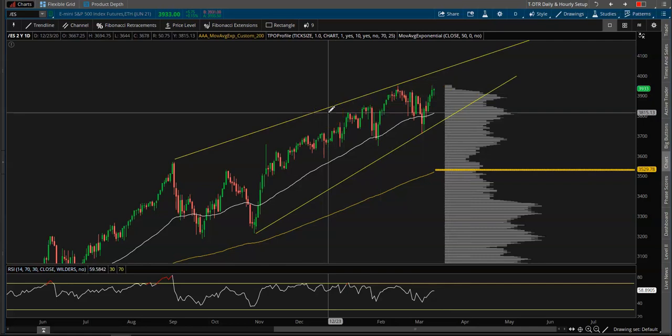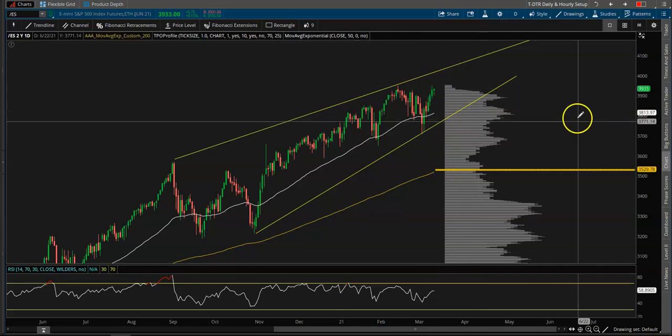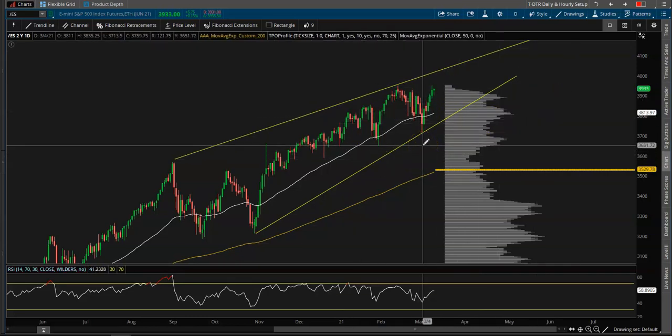Also, another thing, don't forget the S&P E-mini futures rolled this week. Next week is expiration for every 3 months of the S&P futures. So we are now on the S&P E-mini futures June 21. That's why the profile looks a little different. Levels are totally going to be different.